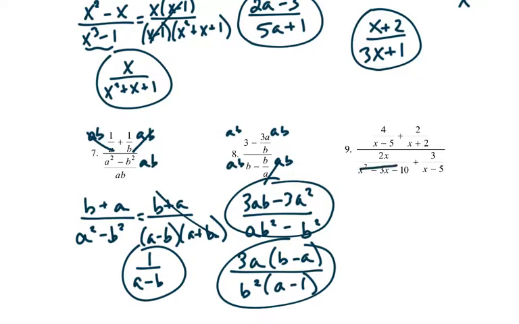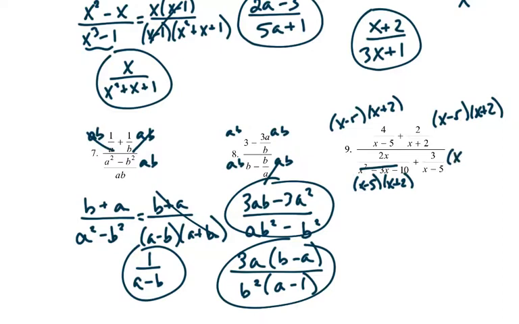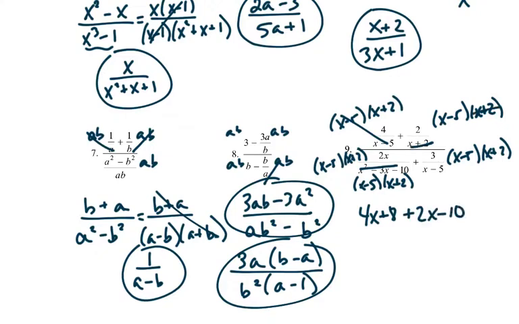All right, x squared here is x minus 5, x plus 2. So we're going to make each one multiply by x minus 5, x plus 2. And yeah, it's annoying to write it all these times, but then you get to do the fun crossing out, right? So here the x minus 5's cross out if I distribute the 4, 4x plus 8. The x plus 2's cross out if I distribute the 2, 2x minus 10. Everything crosses out here, I get 2x, and those cancel out, and I get 3x plus 6.